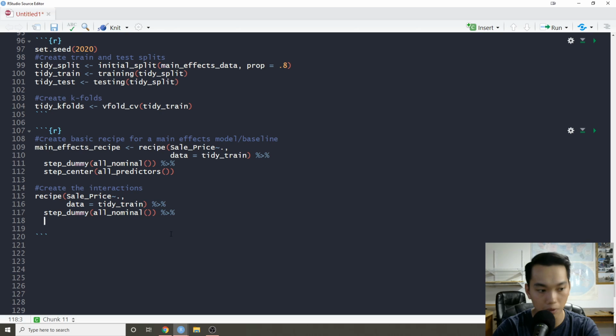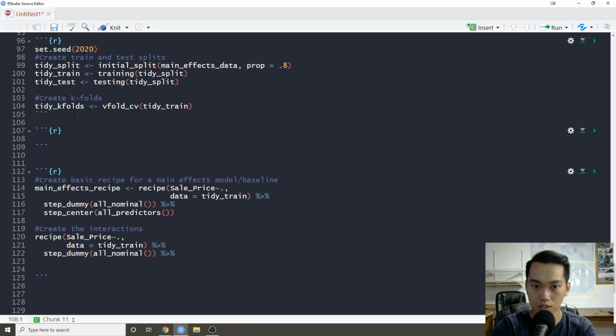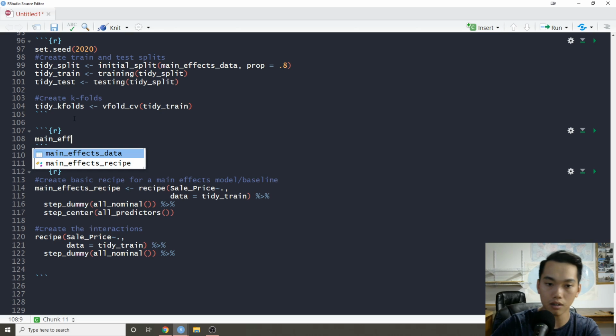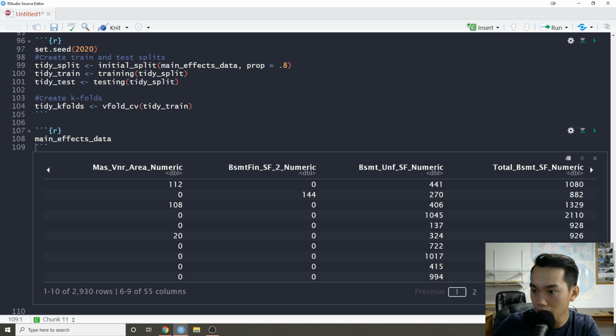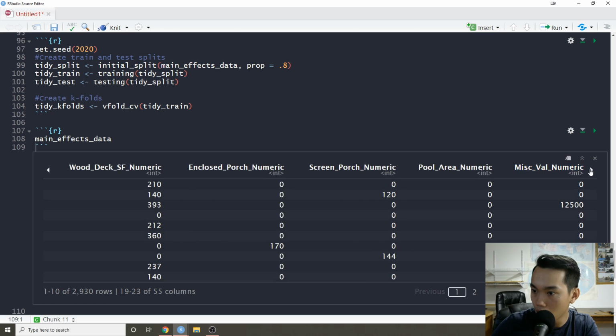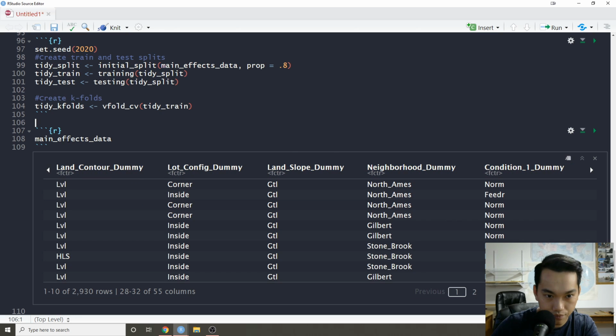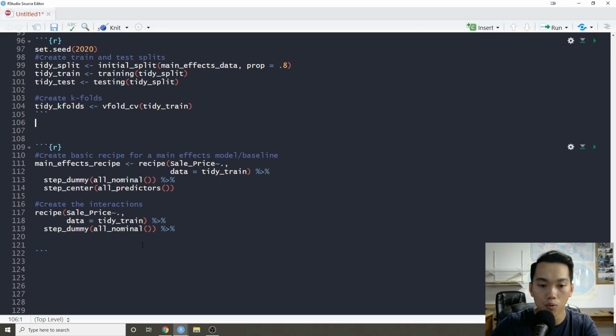So let's first start doing the interactions. Since we have our main effects data, we have the numeric columns and also the dummy ones. We're going to do the interactions purely between our factor and numerical data, and not all the combinations.